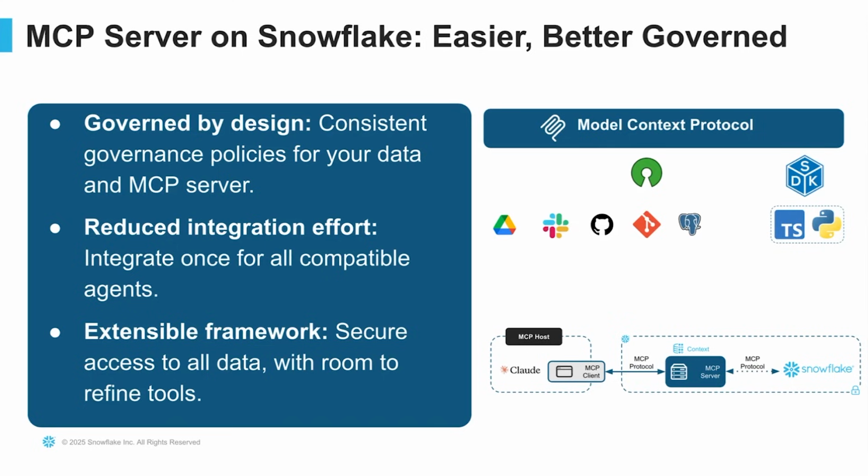This mirrors a very typical setup as you're starting to set up your agent. You want to first build the first prototype of your agent, connect the tools. You want to measure its performance with evals, and then hill climb on those metrics. And once your agent's performing really well in your test set, then you can feel confident to move it into production. So to wrap up, our agent is able to use the MCP servers on Snowflake, which are governed by design, really easy to connect to your agent, and gives you secure access to all of your data. And additionally, gives you room to refine your usage of these tools.